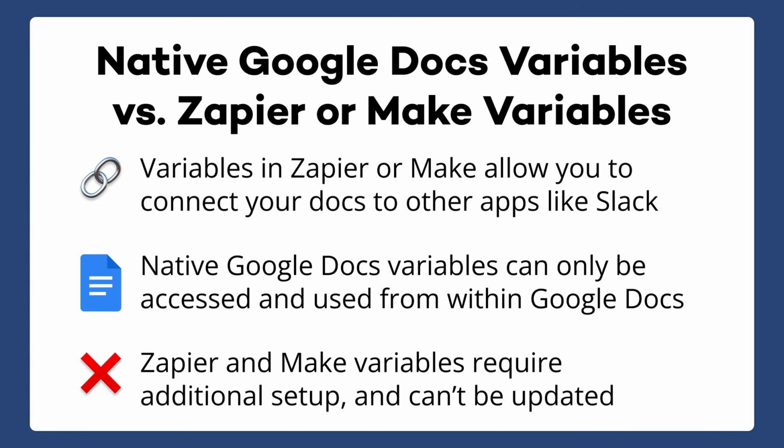Whether you use Google's native features or an automation provider to fill in your variables, they're both great ways to generate templated documents quickly and consistently. Don't waste your time entering the same data over and over again in Google Docs. Try using the new variables feature today to instantly create documents from a template and update them whenever you want. And if you're on an individual Google account and don't yet have access to variables, you can always create them with Zapier or Make instead.